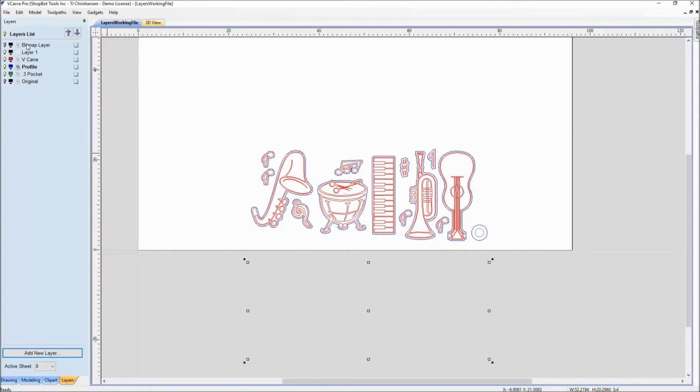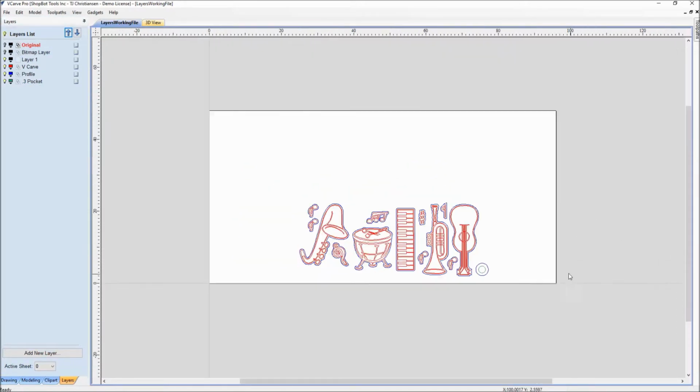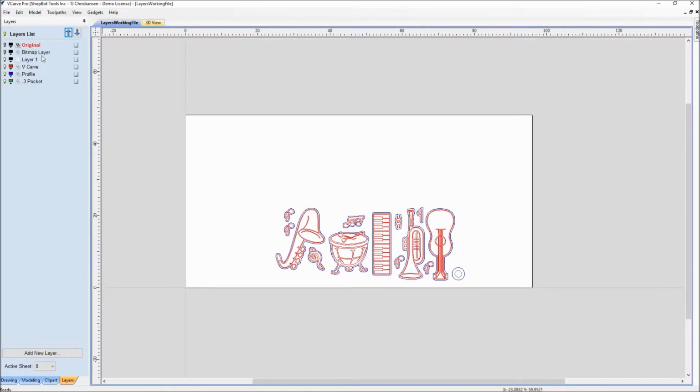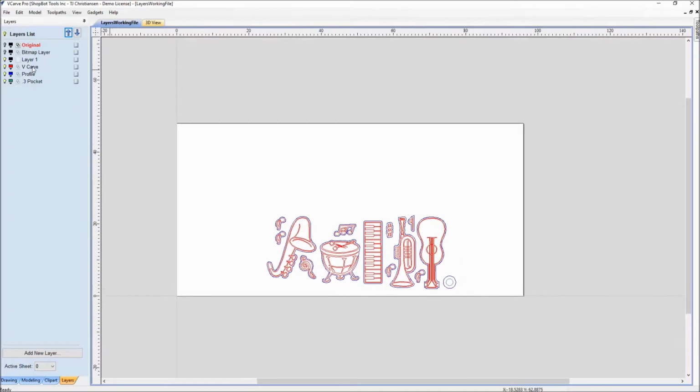So my original is off, my bitmap's off, and I can organize and order these no different than what you do when you're toolpathing over here. I took an original set, and I've turned them off because I don't want to see them. My bitmap layer is turned off because I don't need to work with it right now. Now I can just work with my active shown vector layers, and then I'm going to nest these, and that's where we'll move into our toolpath templates.